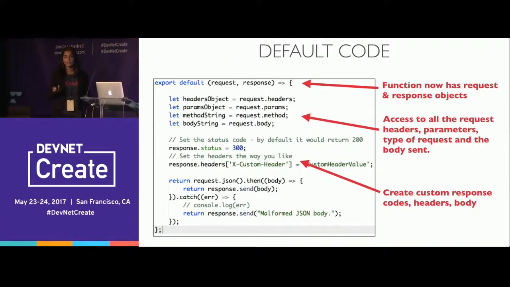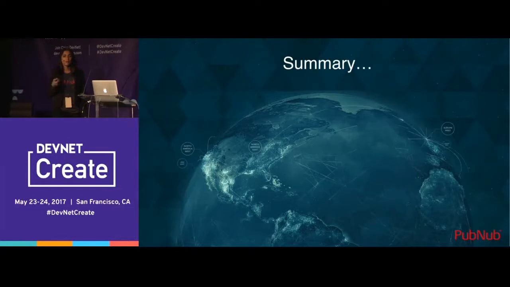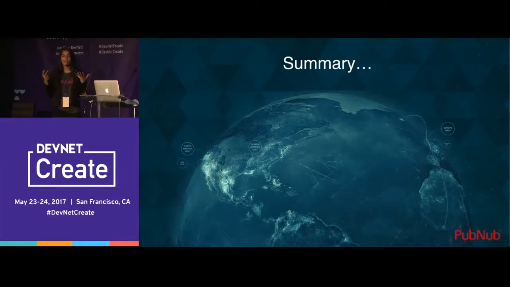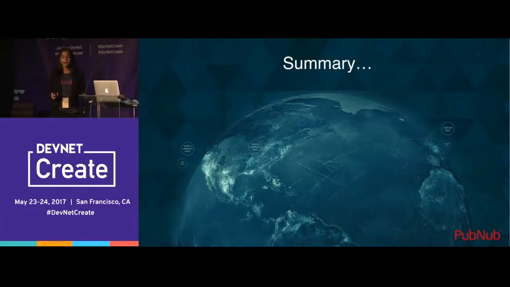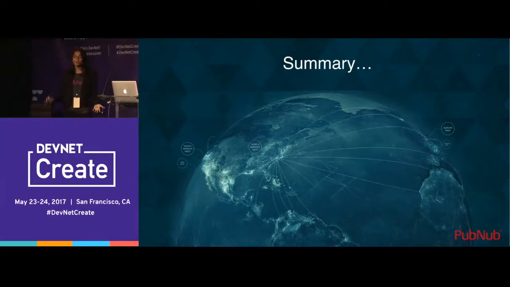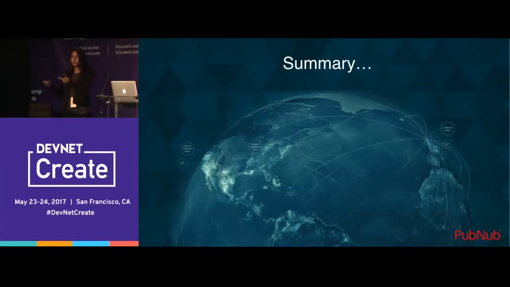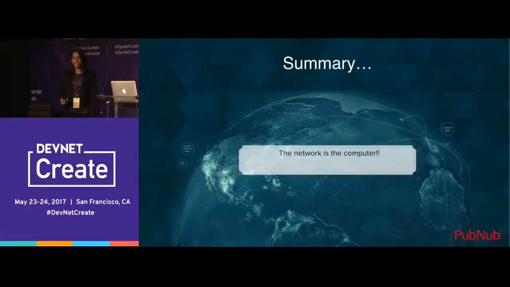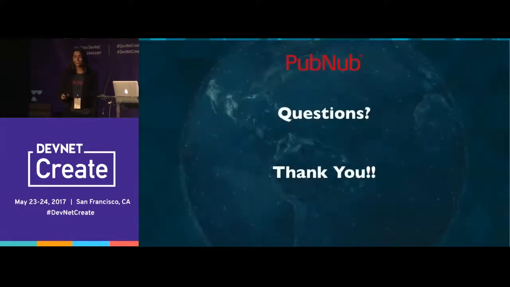To summarize: PubNub is a real-time data stream network providing real-time infrastructure as a service. If there's any real-time app you want to build, you can use PubNub APIs to do so — everything is available as APIs for developers to send, receive, or do in-stream processing on messages. We're making this network smarter by putting all this processing inside it. If you have any questions, I'll be sticking around, and we have a booth in the other room as well. Thank you.